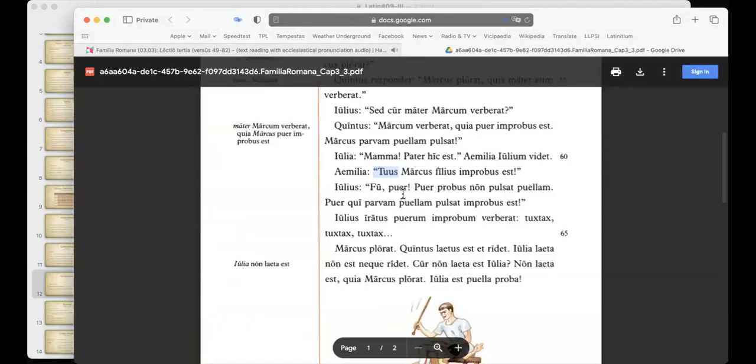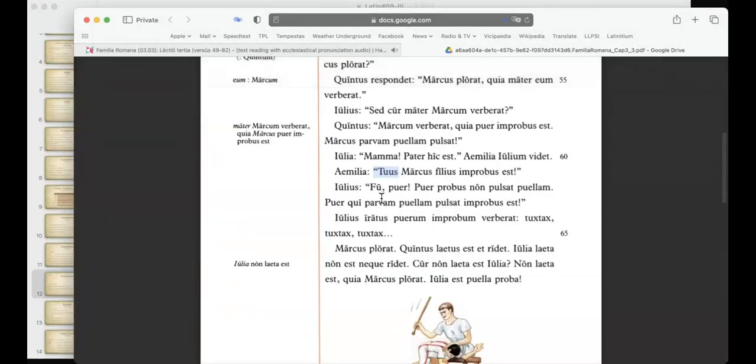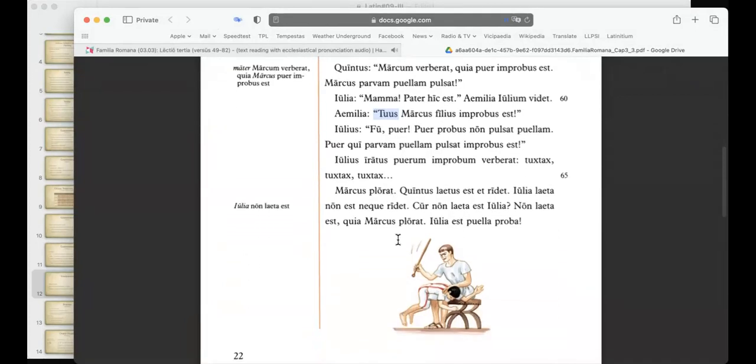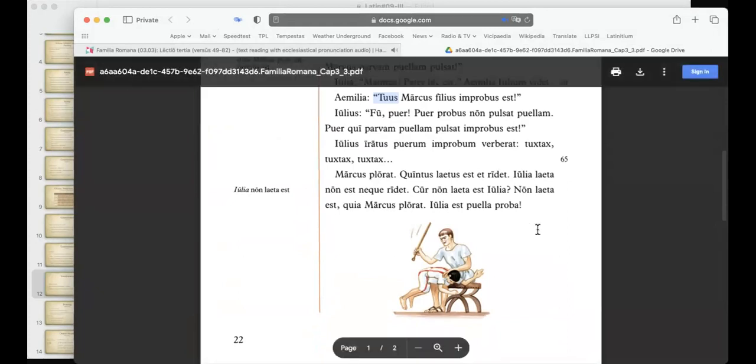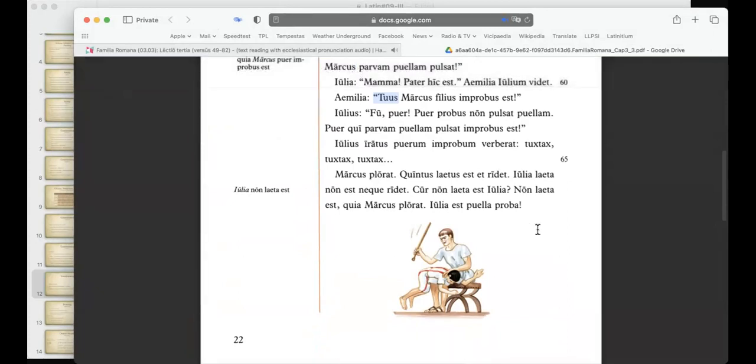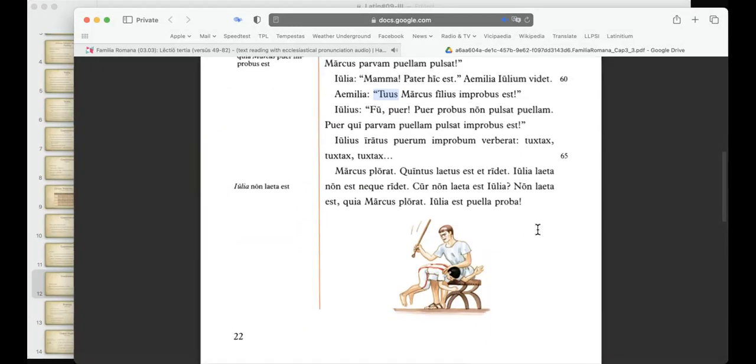Puer qui parvam puellam pulsat improbus est. Julius iratus puerum improbum verberat. Tuxtax, tuxtax, tuxtax. Marcus plorat. Quintus laetus est et ridet. Julia laeta non est, neque ridet. Cur non laeta est Julia? Non laeta est, quia Marcus plorat. Julia est puella proba.